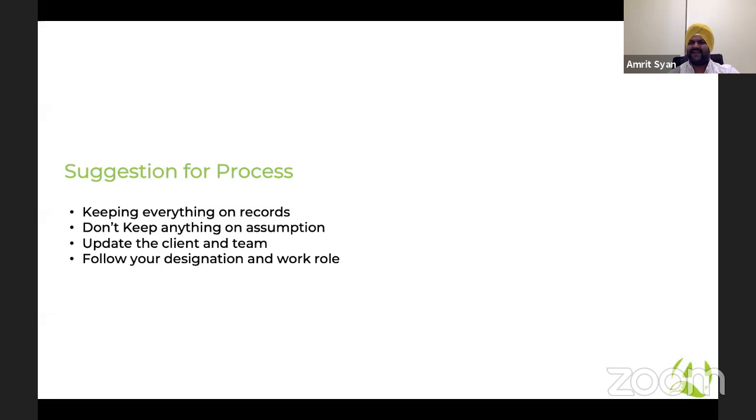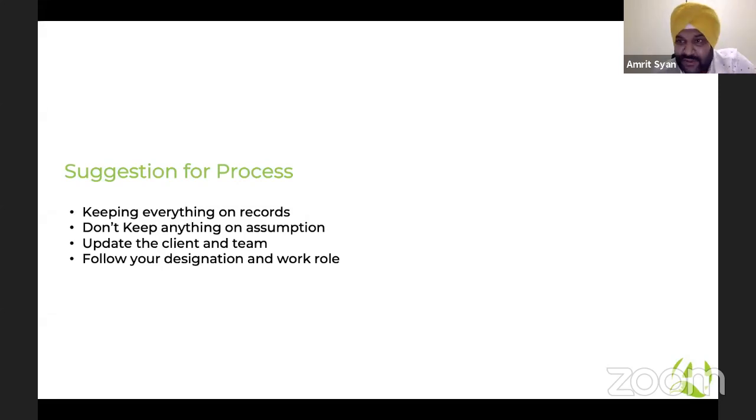We need to complete this target by tomorrow. Update the client: sir, this won't be possible by tomorrow. Give me one day's time more. If you need it urgently, I need to stop the other work which we are doing on your product. So there the client says, okay, stop this and do this, or stop that and do this. This is one thing you need to keep for the process to be good. Update the client and update the team in both scenarios on what is happening right now.